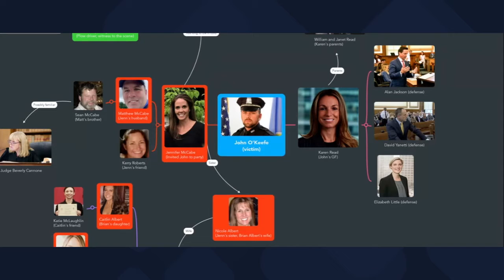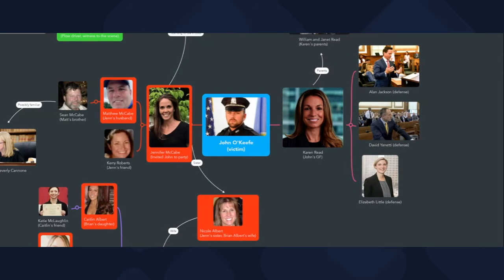I think on the prosecution side, in terms of theories, things are pretty simple. They posit that Karen hit her boyfriend with her SUV and killed him right then and there. But on the defense side of things, that theory is much, much more complicated. And I would say that is kind of the audience I'm going for. I'm trying to help you understand that theory and that side of things. I'm not necessarily promoting it, but I know there's a ton of interest there. And I think this kind of resource can help you understand at least what people are saying and what Karen's defense is theorizing.